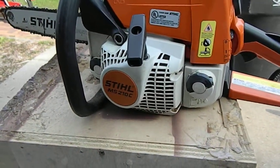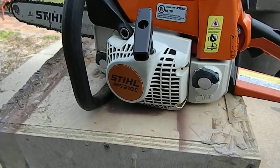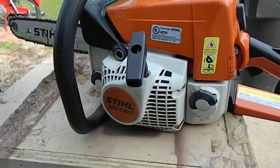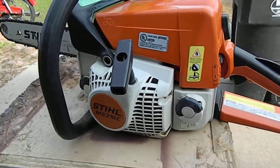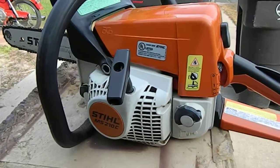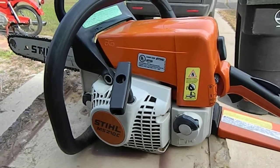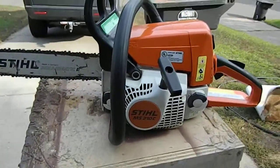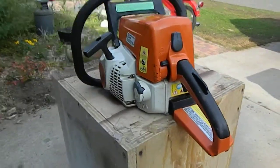That's the first time I've ever used a chainsaw with this kind of pull start — it's something I had never seen before. It's pretty cool; you yank on it and there must be some kind of mechanism inside that generates that pull and then turns the engine. There's a little delay in it, which is kind of odd, but it works really well. The chainsaw is super clean all over, and as you can see it runs like a champ.